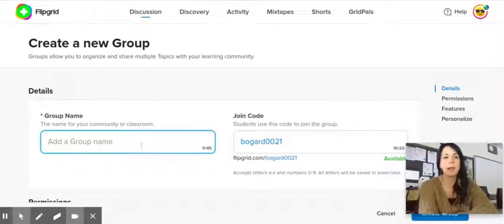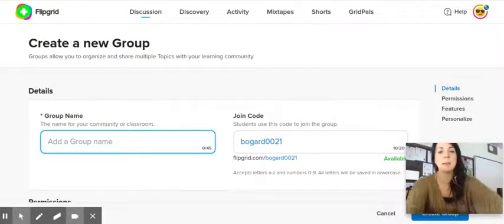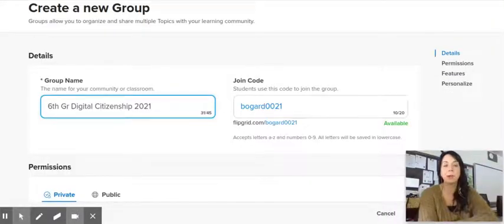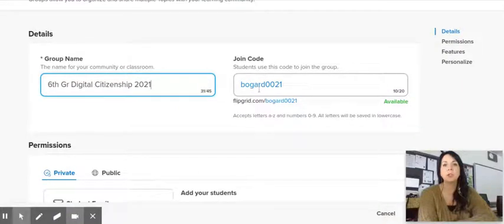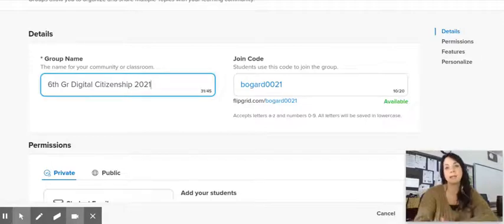I'm going to go ahead and give my group a name. As I work through creating my group, there are going to be some settings that we can either skip or we want to really make sure that we have in the correct format. So where it says join code, you really do not need students to use a join code. The easiest way to get your Flipgrid out to the kids will be to post it in Google Classroom. And then when they sign into Google Classroom and click on your Flipgrid link, it will automatically prompt them to sign in with their Google account and join your group.